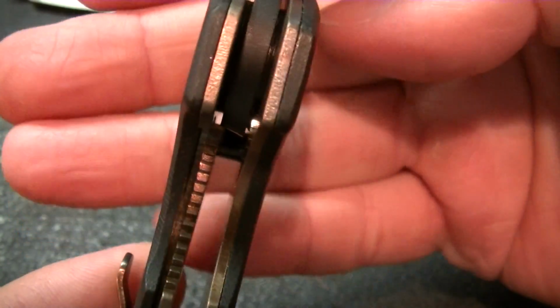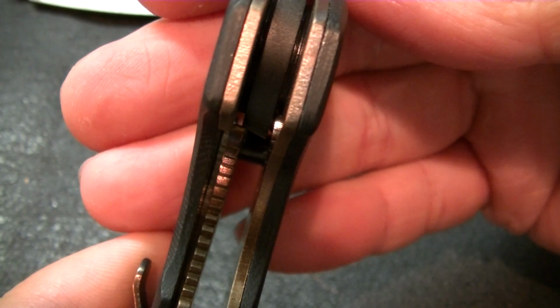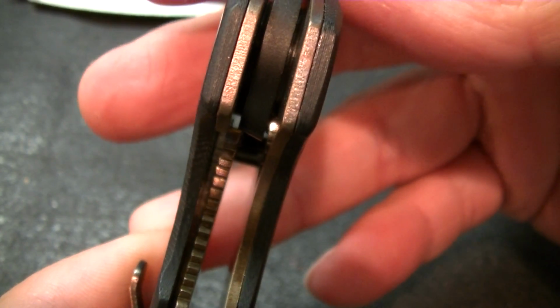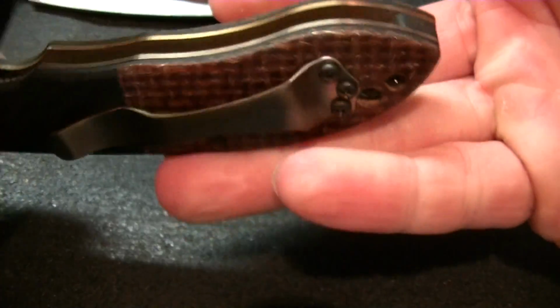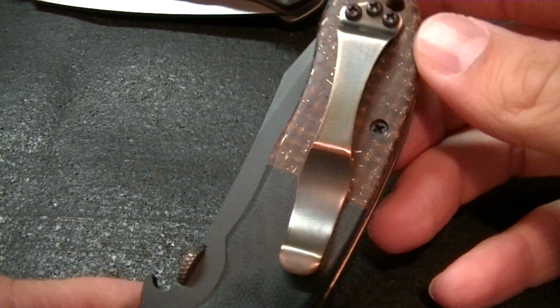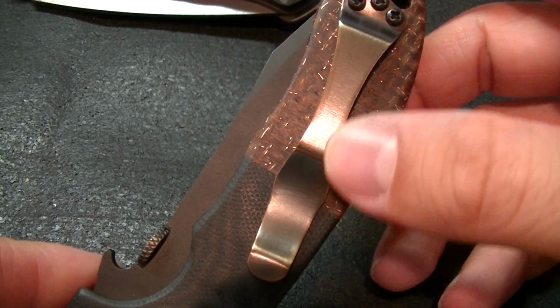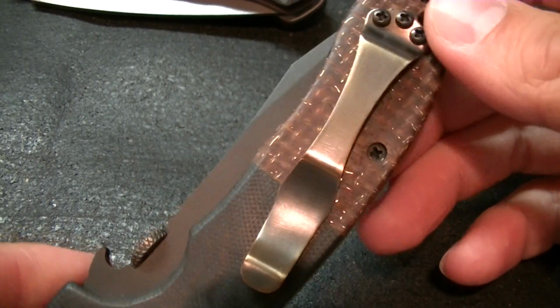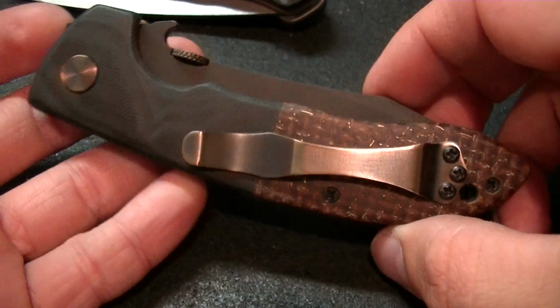And lock up on this one, as you can see, very early as well. Let me get my hand out of there. Yeah, there you go. Very early. There, now you can see that. Probably 20%. And it just absolutely screams class. So that's why I've done this to all my knives. And doing that to an Emerson pocket clip, I think, really takes away from the brickiness of the factory look, and just gives a whole lot of class to it.